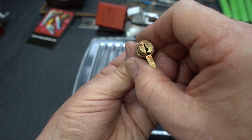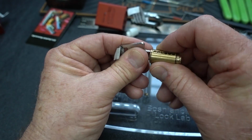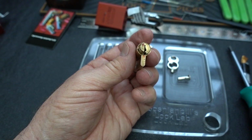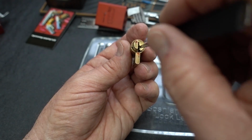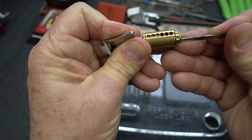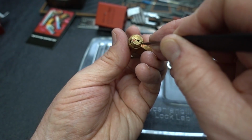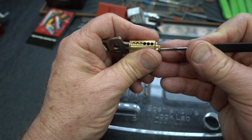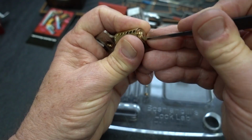All right, that ball bearing is now blocking me from getting this turned anymore. What in the world can I do here? Crap. All right, let's take a very thin pick. Let's take a probe. Maybe I can shove a probe down in there. Push that stuff down out of the way. Even putting those back in there are not going to help. Even if I could remember the sequence that they go in.